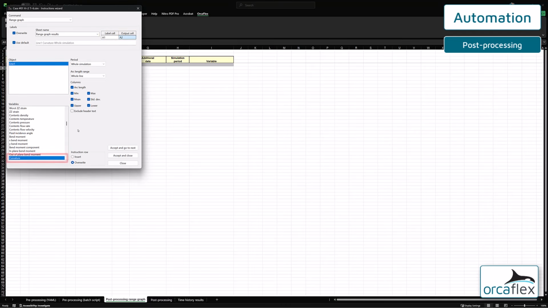I'll choose riser curvature again as an example, and the results I want are the max and min values and their arc lengths. So 3 columns in total for each load case.